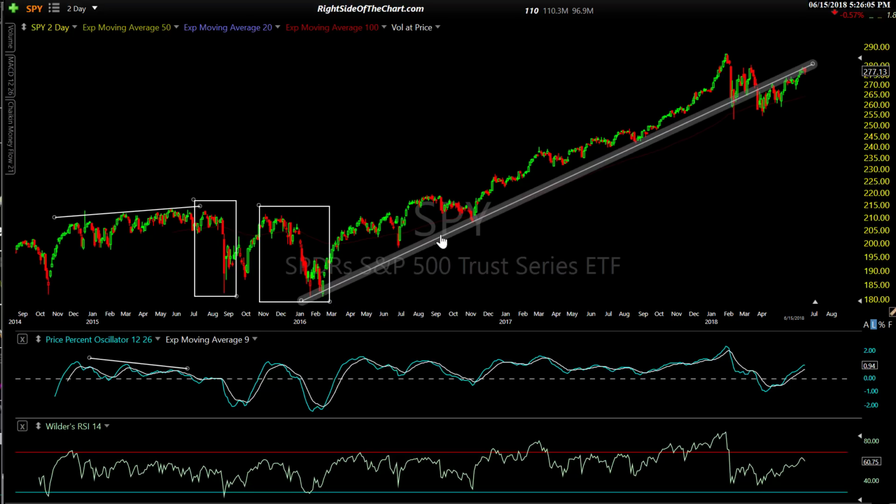I also want to point out here just how well this trend line fits off those early 2016 lows. A very well-defined uptrend line. A lot of reactions. This was a stick save, an intra-week break with a close back above there. And then we broke down, and we've been back testing. So this, in my opinion, puts the SPY in a precarious technical position. I think this trend line fits very well. I have a lot of reactions off candlestick wicks, or tails, I should say, shadows and bodies, and back testing now. And sometimes you back test for a while before you roll over. So let's just keep an eye on that.